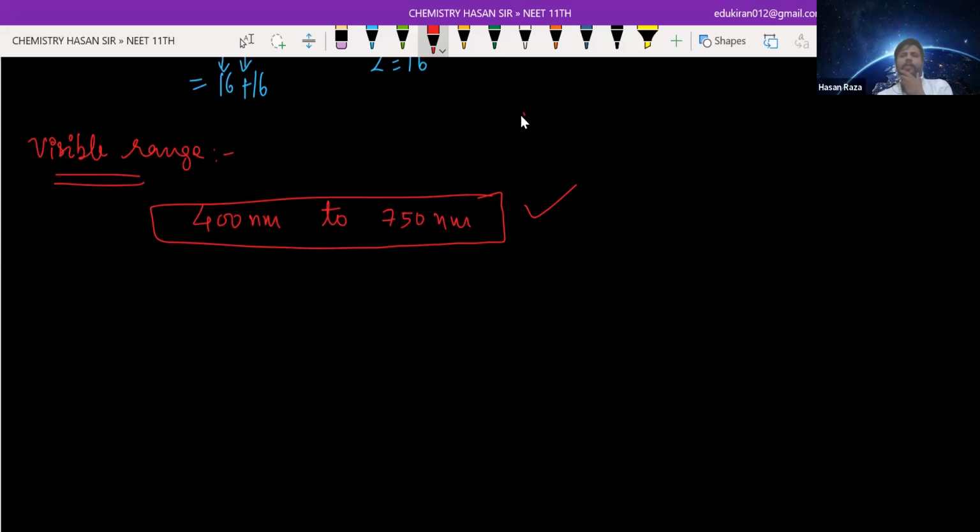Basically, this is the part of the wave spectrum in which electromagnetic waves form. If you have seen in NCERT, there are ultraviolet rays, microwaves, radio waves, cosmic rays, and lots of other rays. Is that clear? Yes, sir. Okay. If you're not getting my point, you can ask me, and I'll tell you again. Very easy question.